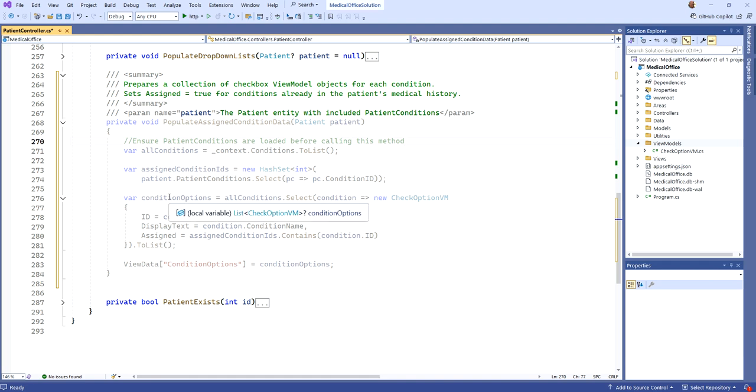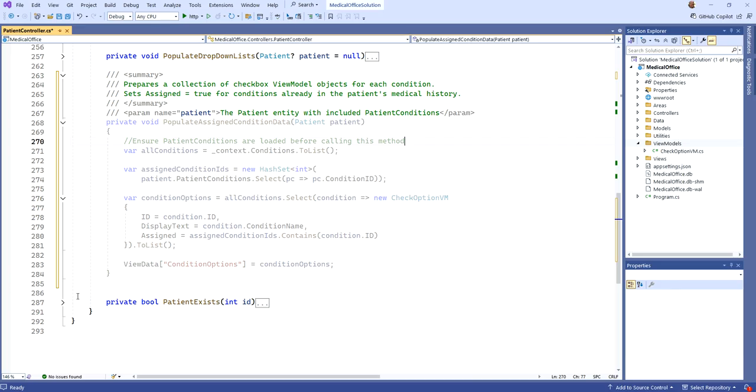So the ToList will give us that nice list, which then we add to where? Of course, we put it in ViewData, ConditionOptions, right? And there we go. So that will prepare so that when we go to the view, if we call this ahead of time, when we go to the view, it will already have this collection in ViewData for all the checkboxes.